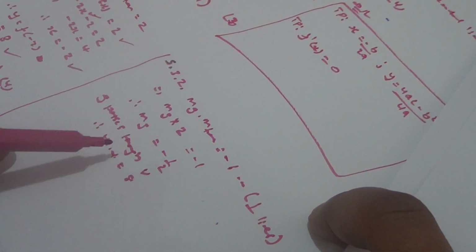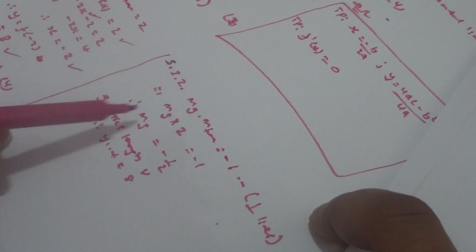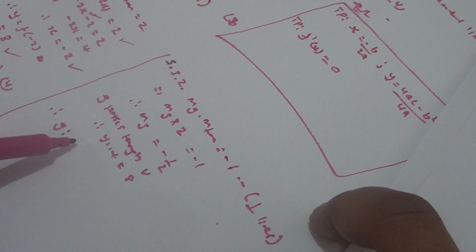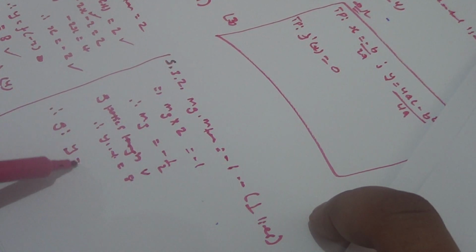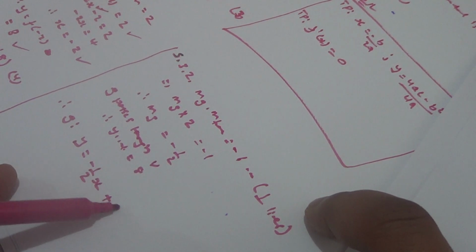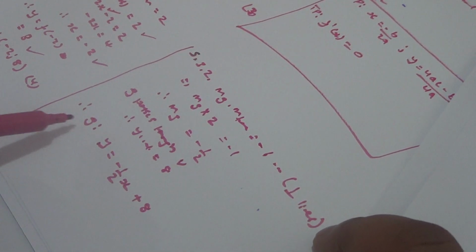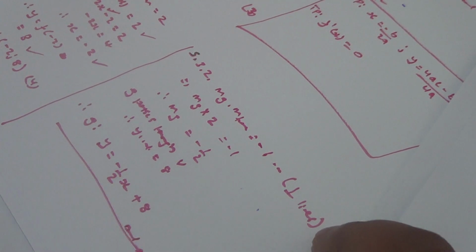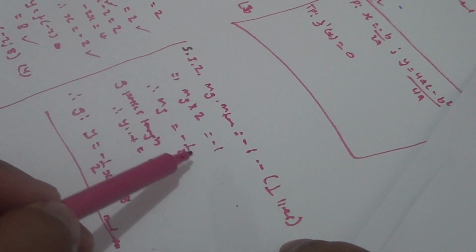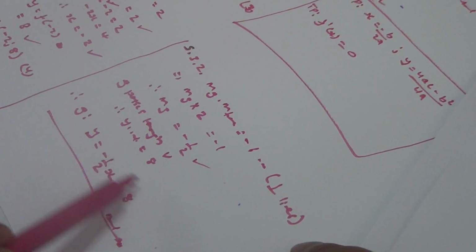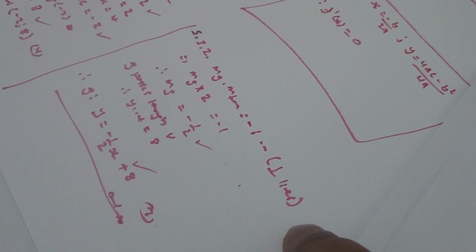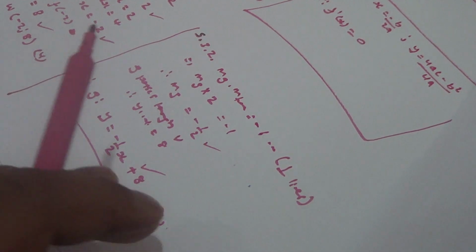I mean, if you like, you can calculate using that point, it's up to you, but I'm just using the easy way. Therefore G is such that y equals -1/2 x plus 8. Done. That's how you can do that easily. So how many marks were they giving? 2 marks. The most important is the gradient and the equation, because the rest was just too easy to get to. Alright, not a problem.